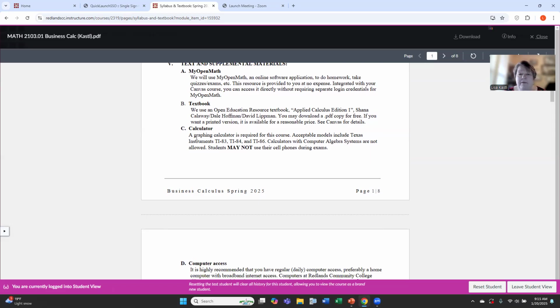You are expected to have a graphing calculator. You can't get through this course without a graphing calculator. So be sure you get that graphing calculator sooner rather than later. And if you've taken a prior course in mathematics, which you should have taken at least college algebra before you're in this course, or functions and modeling. So if you've taken a prior course, you should already have a calculator. The TI-84 is my preferred calculator, just because that's what I own.